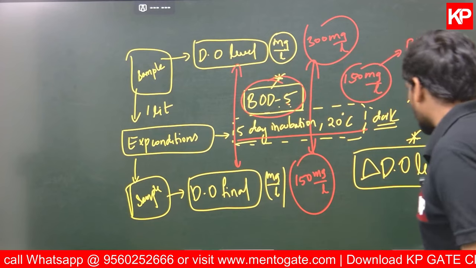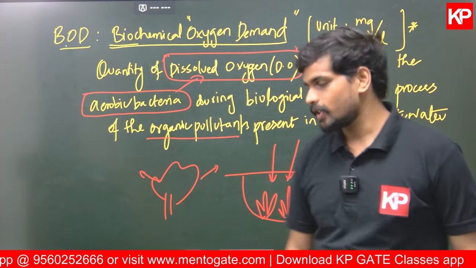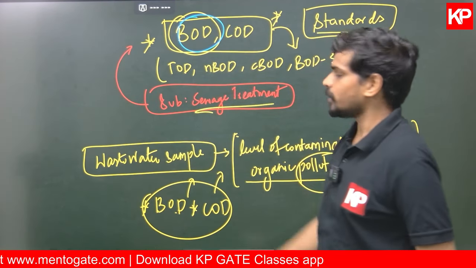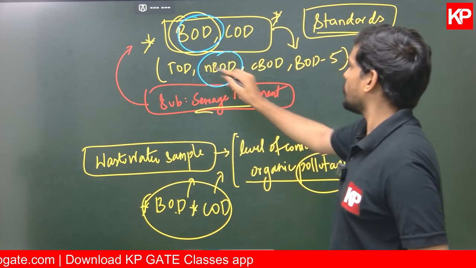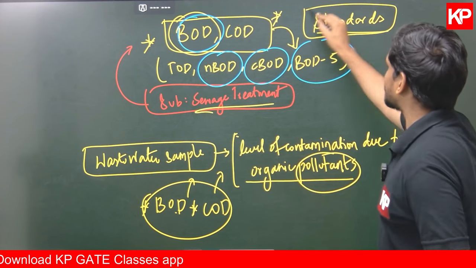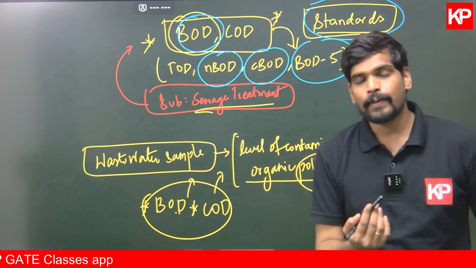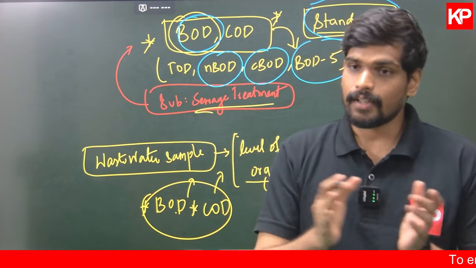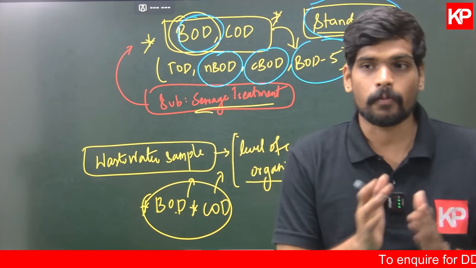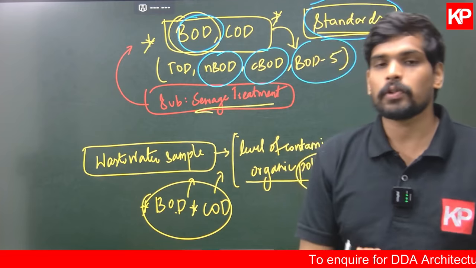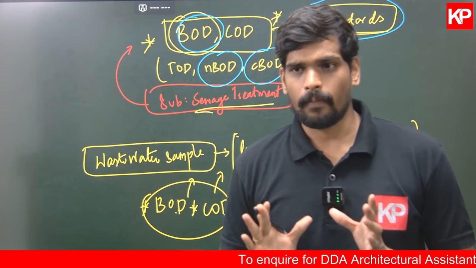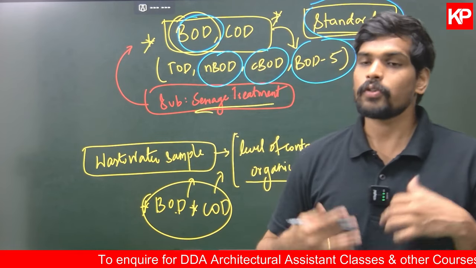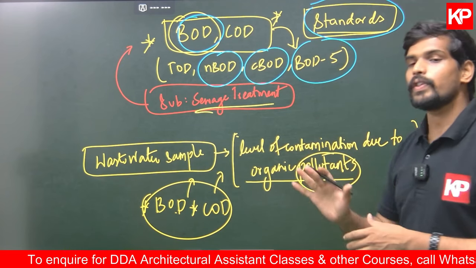So under this lecture till now, we looked into what is biological oxygen demand, BOD. We have looked into the meaning of it, the definition, how it is measured, measurement units. We also looked into NBOD, CBOD, BOD5, and also the standards. What is the level permissible as per the Environment Protection Rules of 1986? What change was brought in the year 1996? The experimental conditions were changed from 20 degrees to 27 degrees, from 5-day incubation to 3-day incubation. That was done to meet the climatic conditions of India. So 20 degrees centigrade is not an available room temperature in Indian conditions, right? So 27 it was made. So we looked into all these aspects.